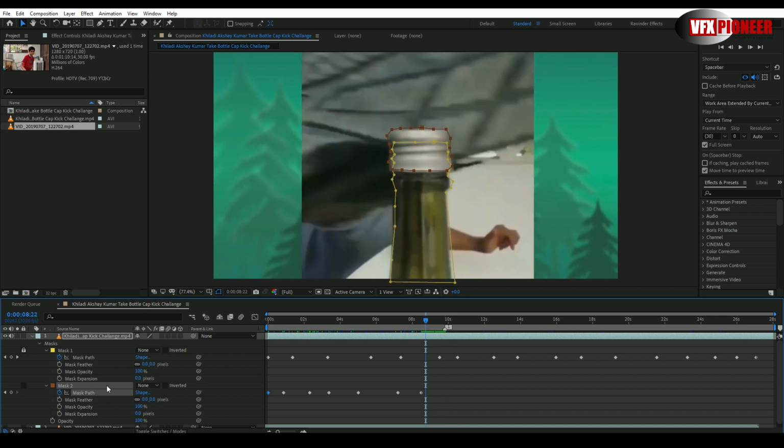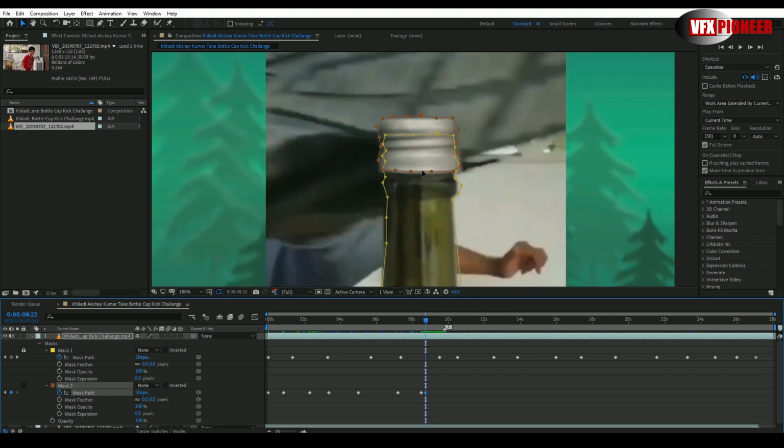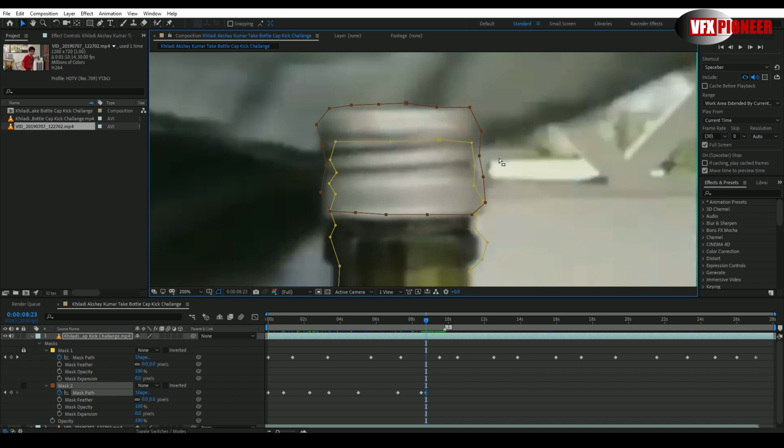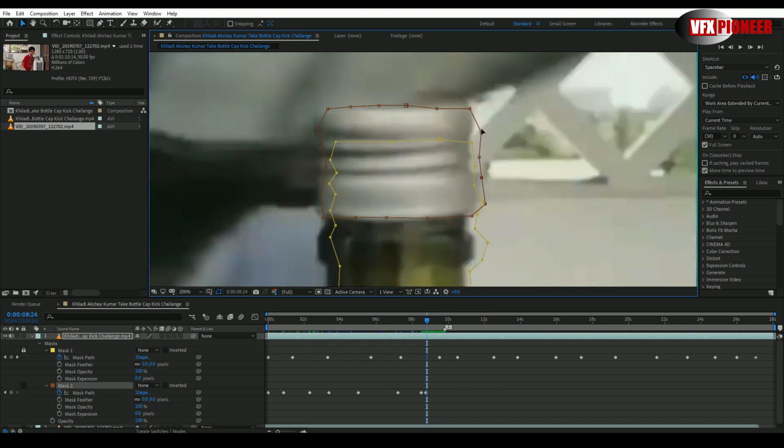here let's create one mask path and just zoom it in, and now with the use of Page Down and Page Up, you will move frame by frame. Page Down will move to the next frame, Page Up will move to the previous frame. Okay, so now here, we have to change the shape, because the cap is rotating and it's actually changing the shape. It's not just moving away like that. So we have to match the mask accordingly, right? So now next frame, and we have to do it again. So you just need to do it frame by frame.